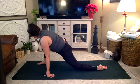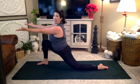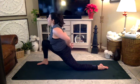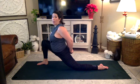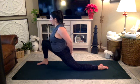Back knee down, front knee right in line with front ankle, and then lengthen forward instead of up, and then lengthen behind you. If you're able to grab the hands, great. If not, you can have a towel or a strap between the hands that you hold, but you're pushing this hip forward and down.